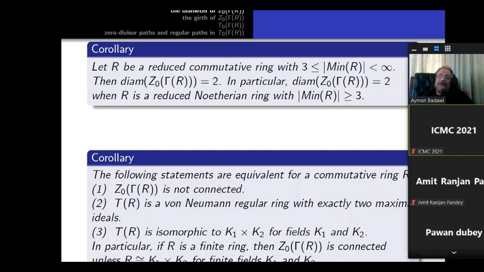Like this result here. If you read it carefully, if we have a commutative ring R, then the following are equivalent. If you tell me that Z index by 0 is not connected, then I know exactly the total quotient ring of R. The total quotient ring has to be a von Neumann regular ring. And von Neumann regular ring, I will remind you with the definition: for every x in R, there is a y where x squared y equals x. I think most of you use von Neumann in your own research, or at least once in your career. This is well known in non-commutative rings. In fact, for commutative rings, we also use von Neumann regular rings.